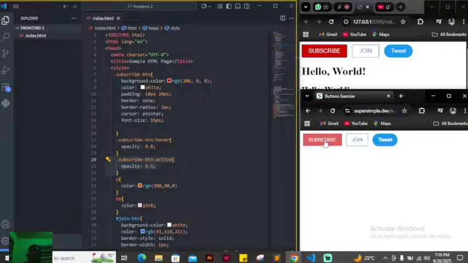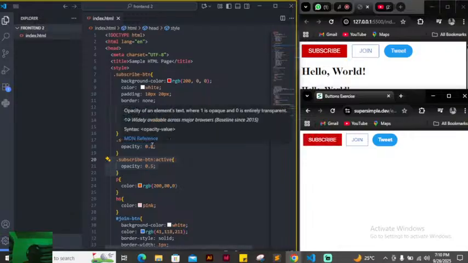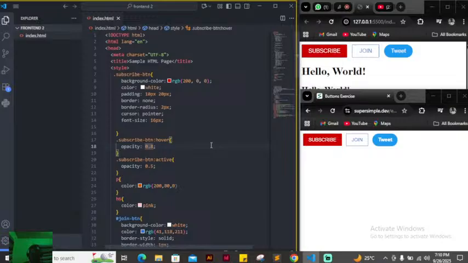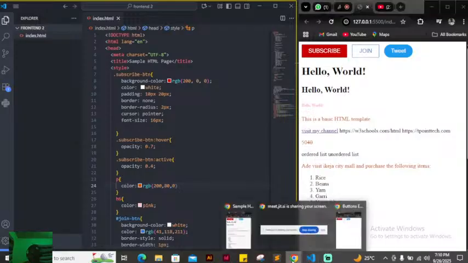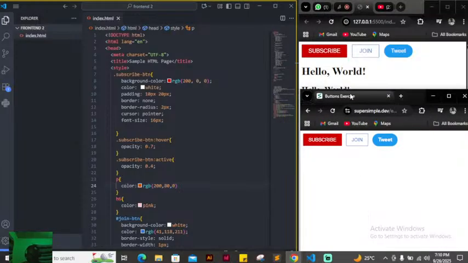I think this one is very obvious. So let me give this one 0.7. Let me give this one 0.4. So look at it now. Click. So that's that about that particular button.